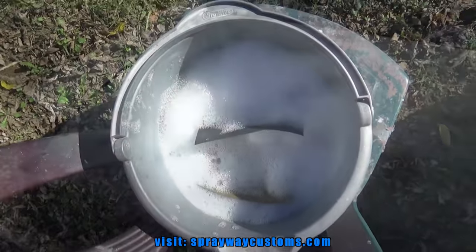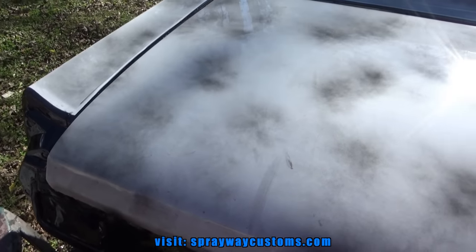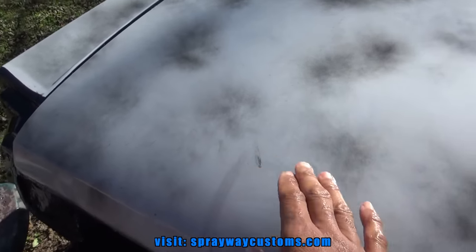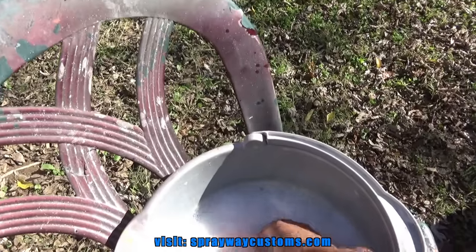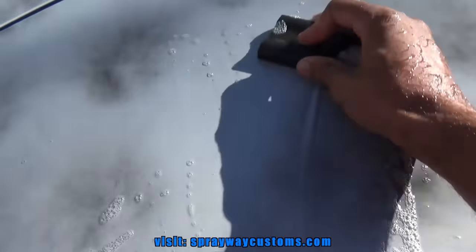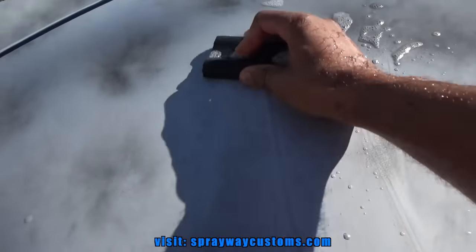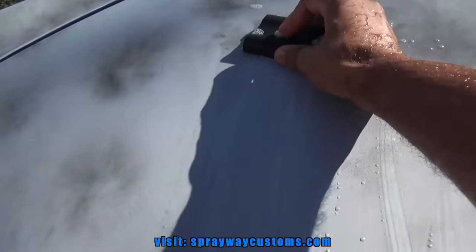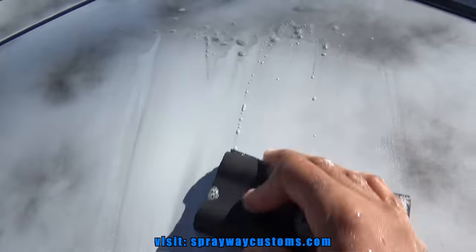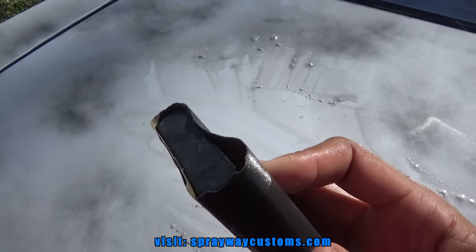Then I get started. I had rinsed it off because it's been sitting outside while I was putting everything back on. And you don't want to start sanding and something done fell on it and get up under the sandpaper, then you'll scratch it up. So we got it rinsed off, so now we're gonna grab our block with the sandpaper. We're just gonna go back and forth in an X pattern, removing this guide coat. And once all the guide coat is gone, we're good to go. Should be flat. Pretty much flat anyway, because when I blocked it before I did the primer, I got it pretty much flat, but we're still gonna make sure it's flat with this block.